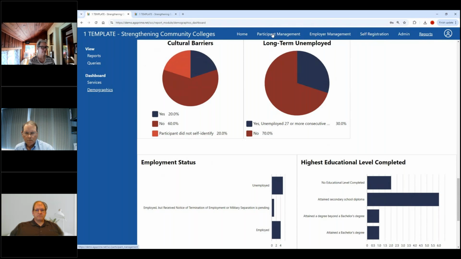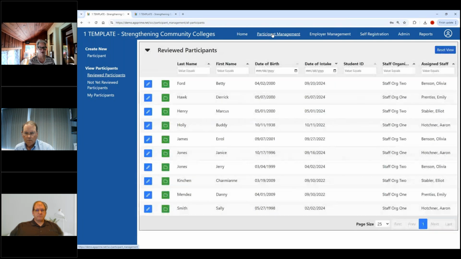Let me take a jump back to the participant management module, so that case management environment. So when I click here, everything is completely web-based. All of our customers, as a quick sidebar, are hosted on Amazon Web Services. And all of our customers have their own dedicated virtualized web server within AWS. So there is no commingling of data amongst our customers. It is a single tenant environment.